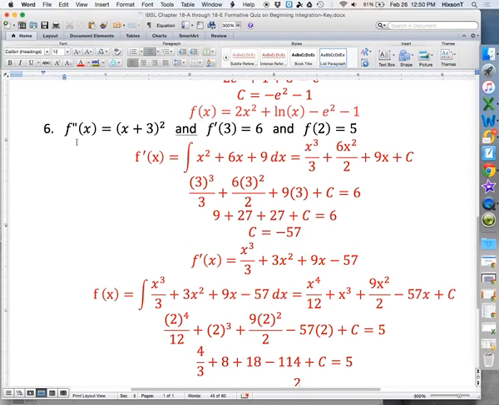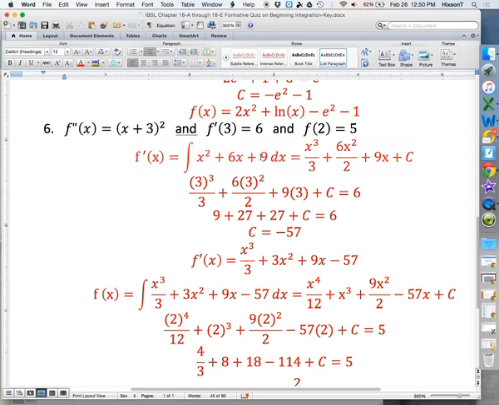Here, think of it in terms of, we might know of a way to calculate the acceleration of something. And we know at a moment in time, its velocity was 6, and at another moment in time, it was located at the point 2,5. All right? So if you can pick out some information, then we're able to integrate. First of all, we integrate the second derivative, and that will give us the first derivative. That's what we're doing here. Okay? So we integrate this.